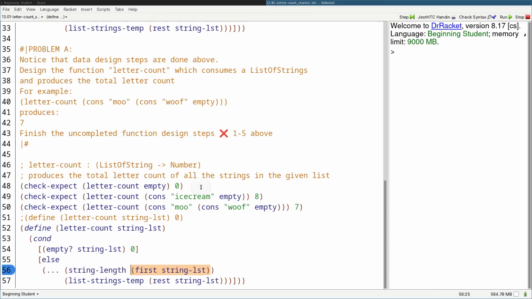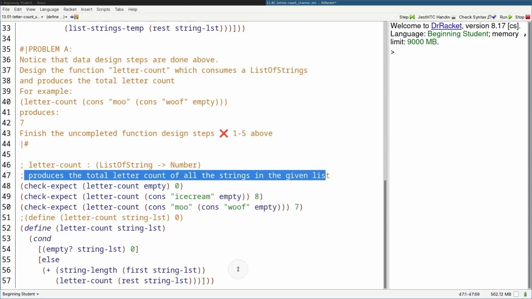All right, so we're almost there. We've got the length of these strings, so this is 3. And then when it hits the recursive call, this one's going to be 4. So the combinator is adding these two together with plus, because this is a number, and this will resolve to a number. Speaking of this case, we have to rename the recursion here. So we want to add the string length of the first of the string to letter count, which we will assume will follow the purpose statement here.